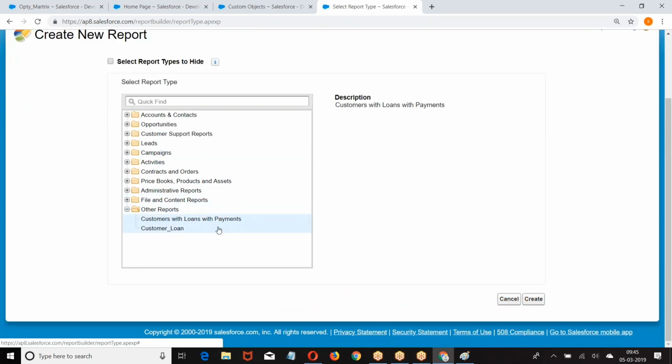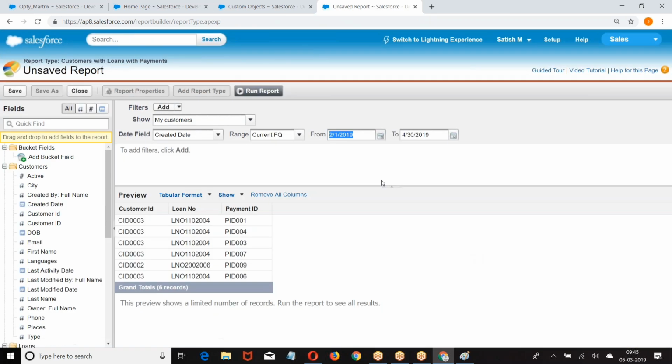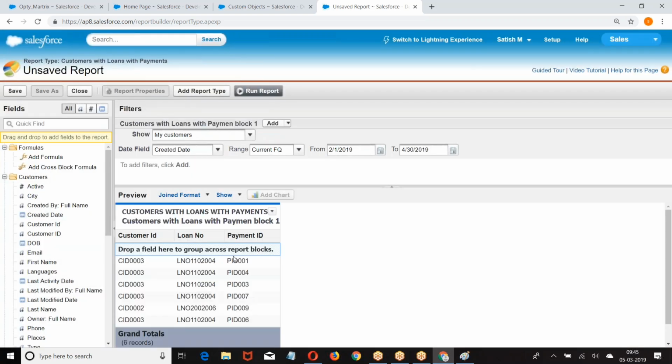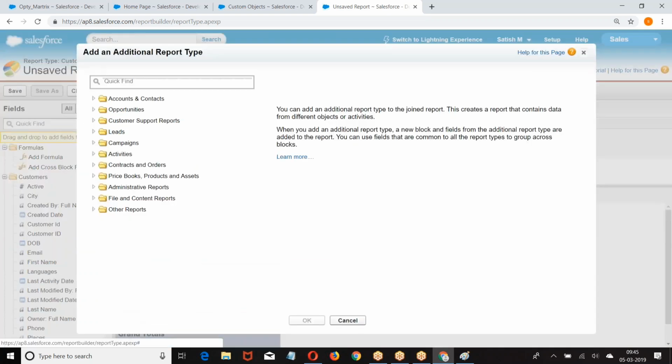Somebody has created a customer with loan. I will select this. This is one report. I am going with join. The moment I select join, one option is enabled here. What is that? Add report.